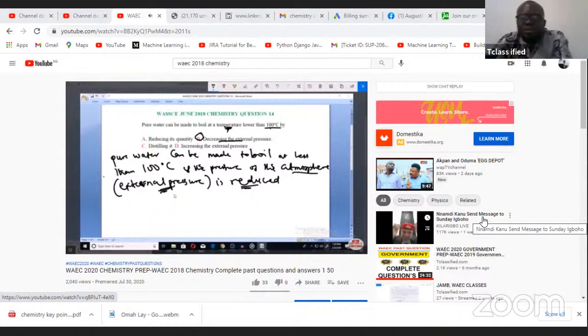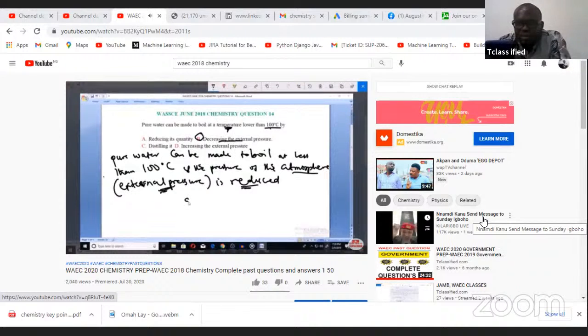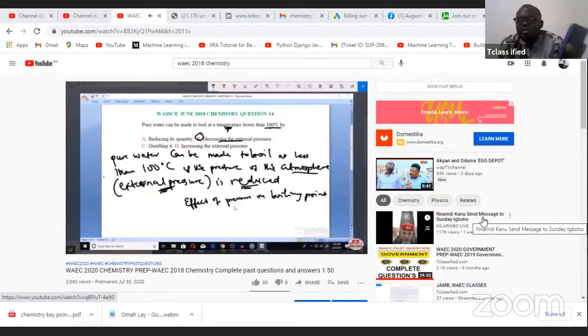That is how you go about that. So when they talk about the external pressure, what do they mean? An example of it, is it like the fire or the wind? What are they saying? Like the pressure of the environment. The pressure of the environment where you have the boiling water. Pressure affects the body. You understand?